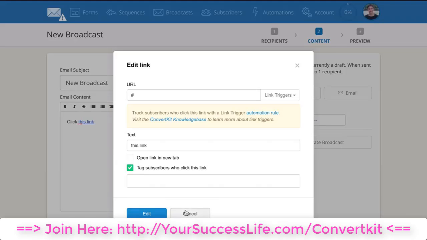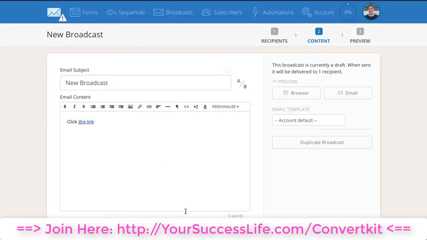Now, the tagging system does have some limitations. For example, there is no site tracking, which is not ideal if you're looking for slightly more advanced interest-based tagging. But overall, I think it does a good job considering how easy it is to use. But like I said, it's not perfect. It does have its limitations.